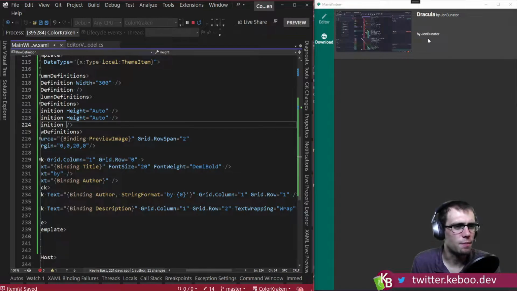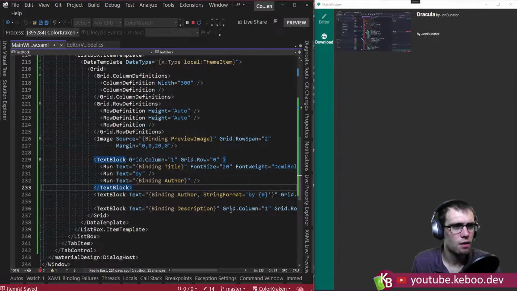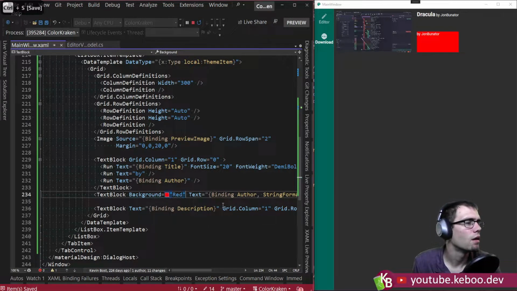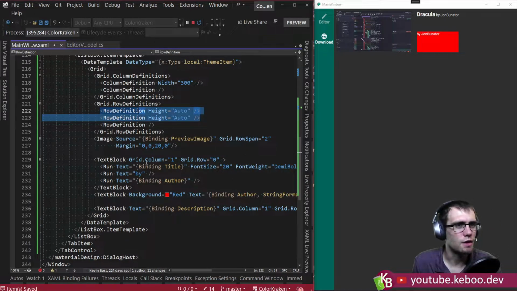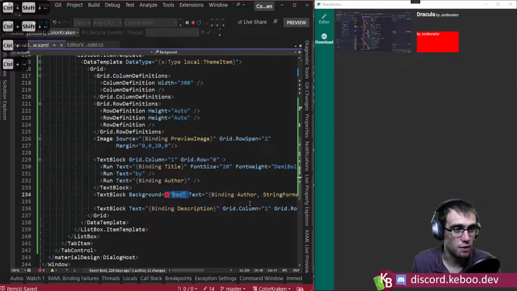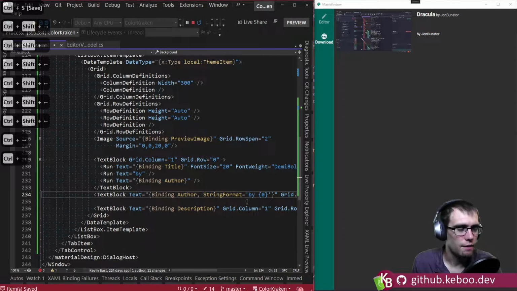Don't know why that dropped down so much. A little confused by that. Background red. Interesting. It's like the grid didn't update its row definitions correctly, because this last one should be filling up all the remaining space. I'm thinking the hot reload just failed. Hey, after bragging about it.